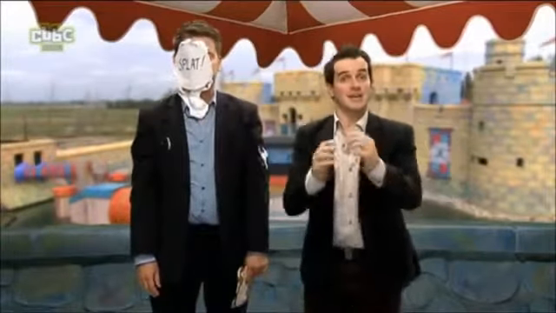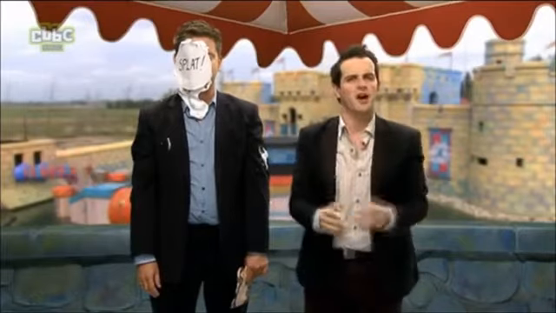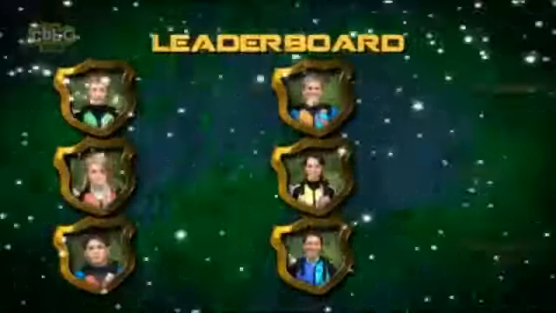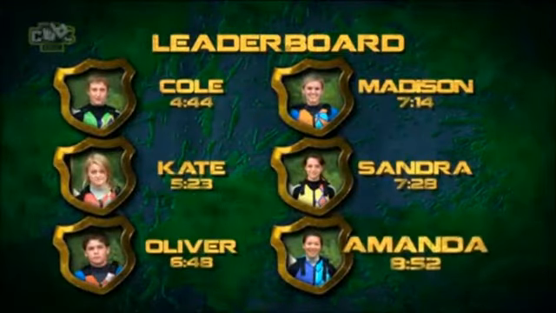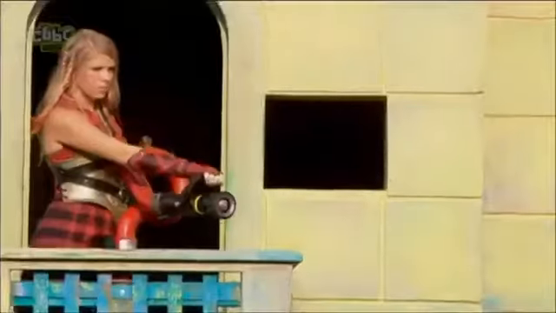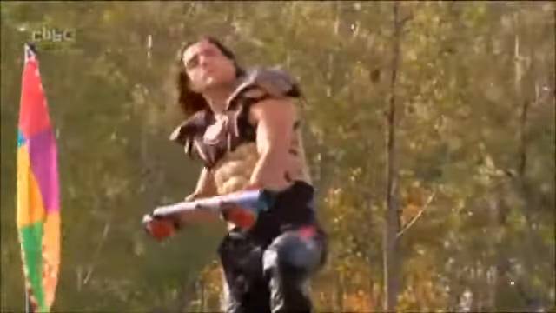Right, now that I'm nice and clean, I think we can start the second half. Here's what our next six attackers have to beat. Cole is our current leader with 4:44, and Amanda is in the danger zone with a time to beat of 8:52. Crocness, Ballista, and Gildar are back on the course and ready to go. Yes, but I'm not. Oh, shut your fat, wet face.